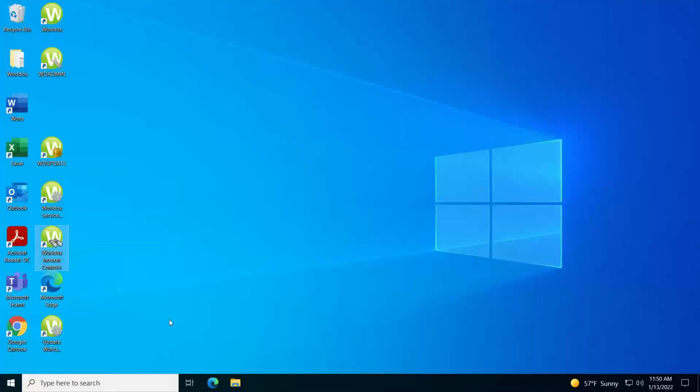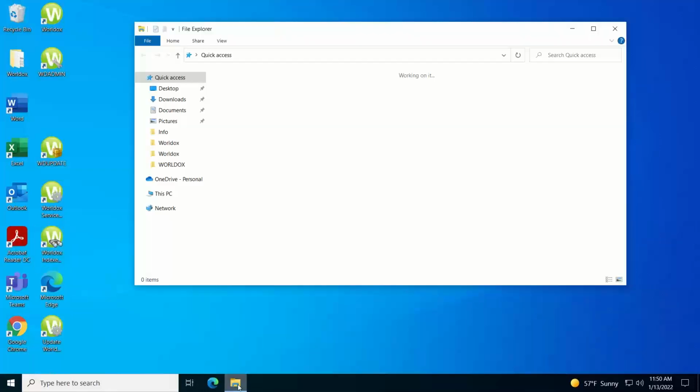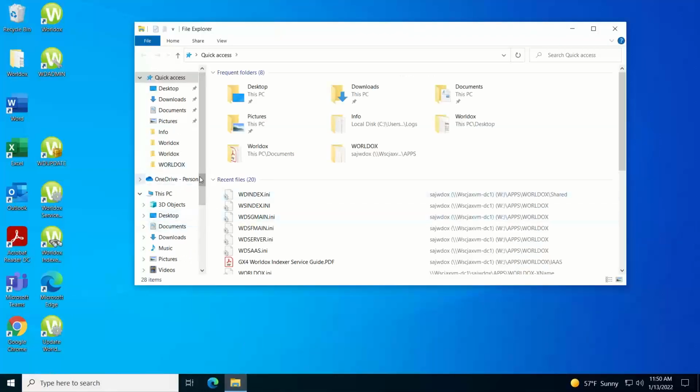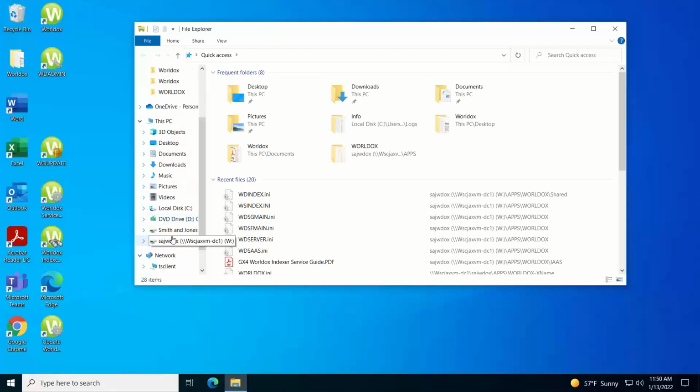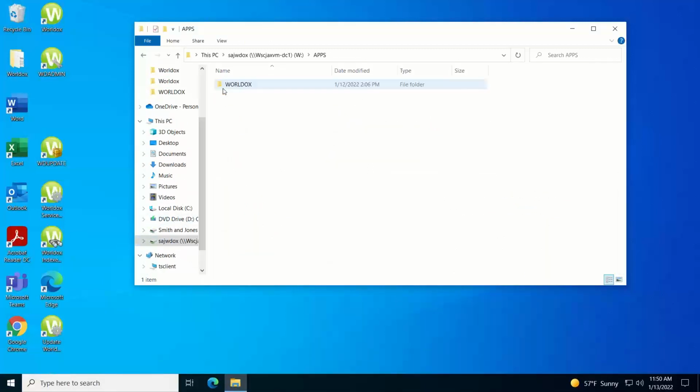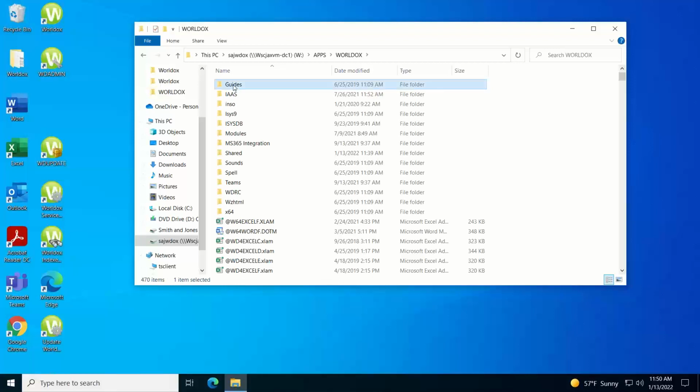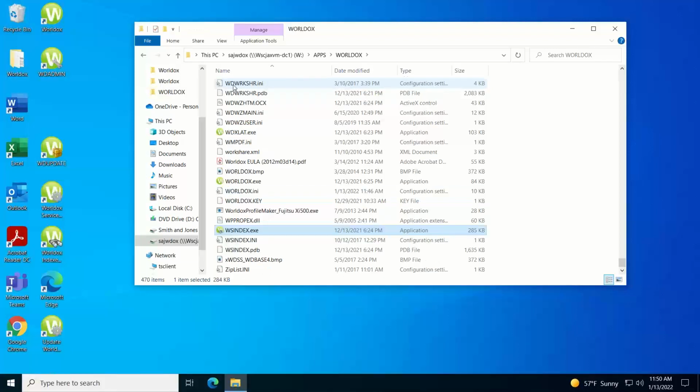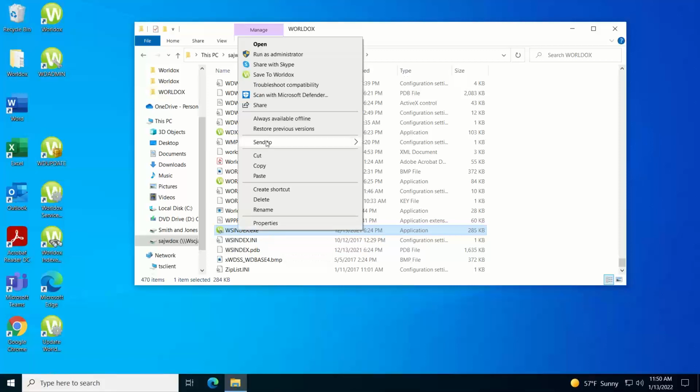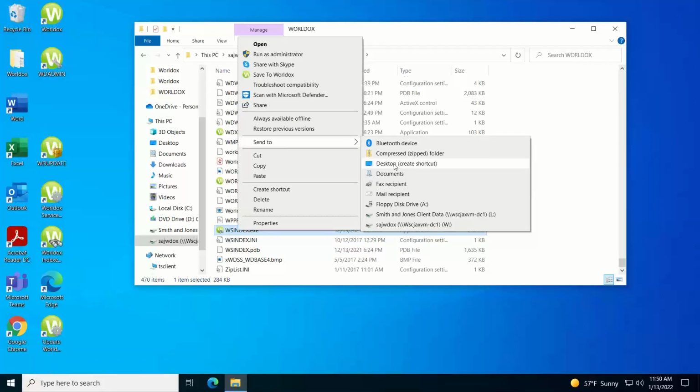And the way you do that is just from your PC, navigate out to your network Worldox folder. In my case, it's my W apps Worldox. And once you're in this folder, look for wsindex.exe and just right click on it and send to desktop, create shortcut.